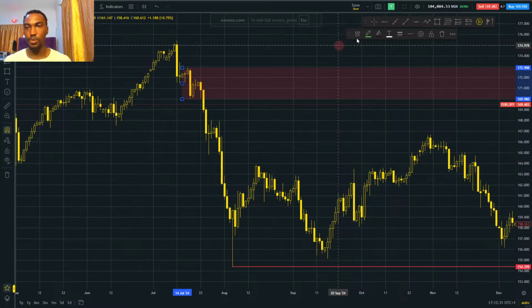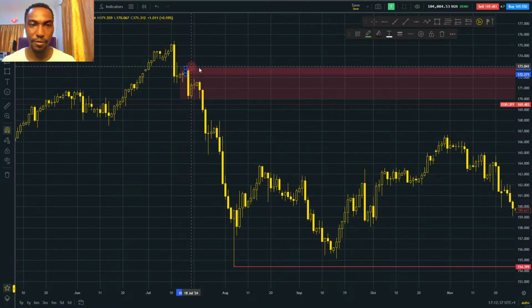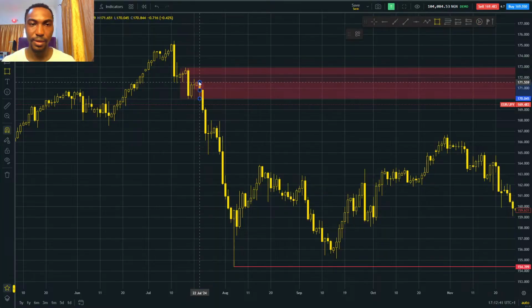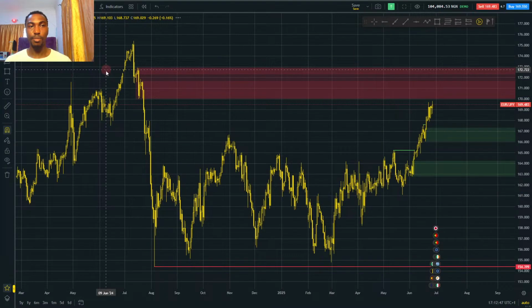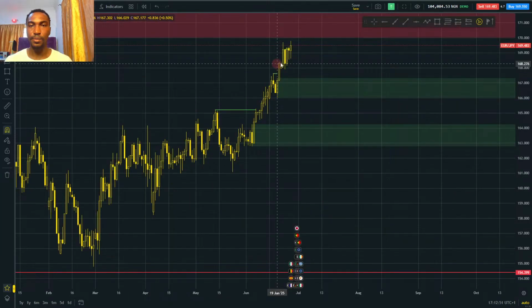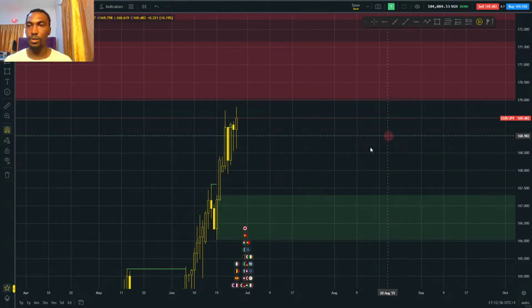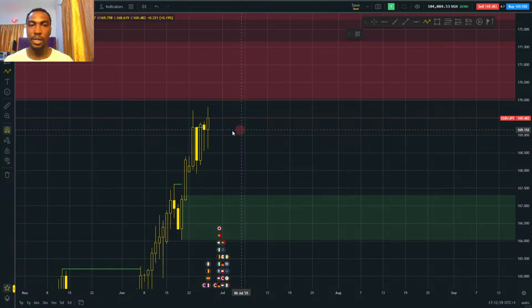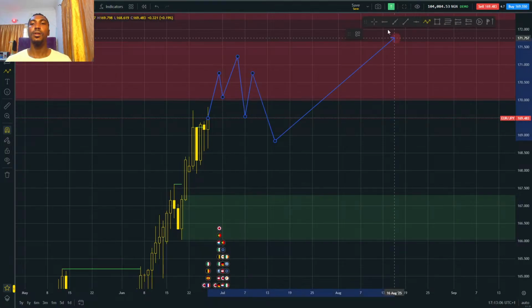Now, however, this is something that you need to take note of. We have this one, and then we have this. So we have two very hefty zones, both on the same time frame inside the weekly time frame. How do you trade this place? Well, from my understanding of supply and demand, when price is coming to this very first one, you want to wait for price to first do this.